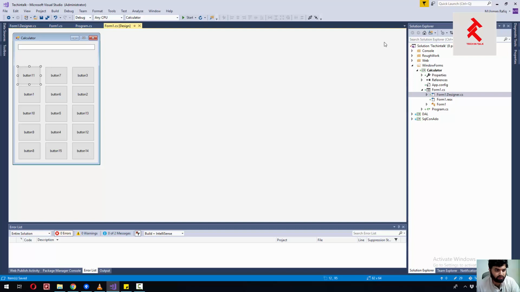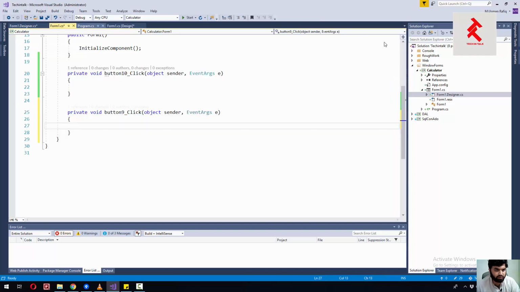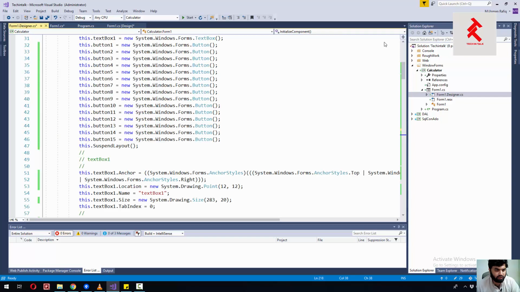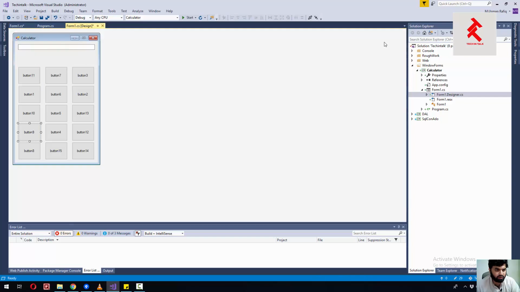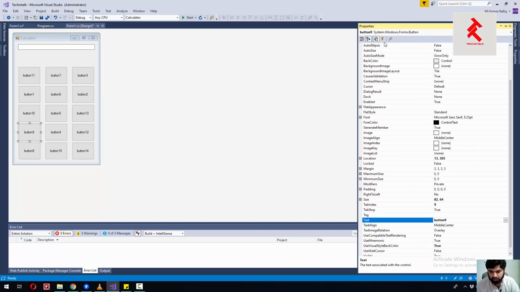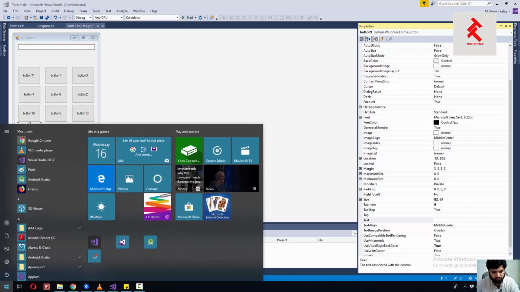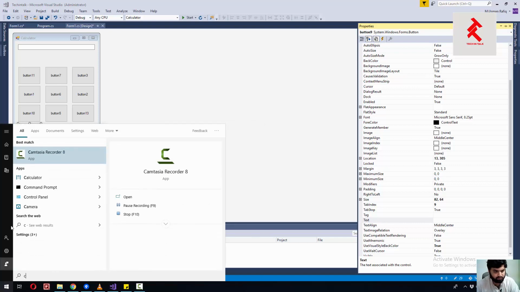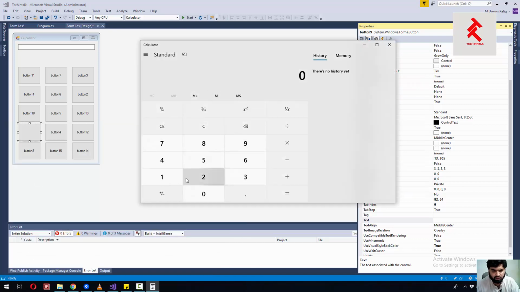and let us just also name these numbers. So let's start with this one, and let's give it a name of, let's say, I think normally there is 0, okay, 0 1 2 3 4 5 6 7 8 9.